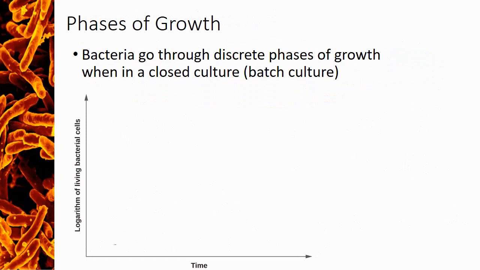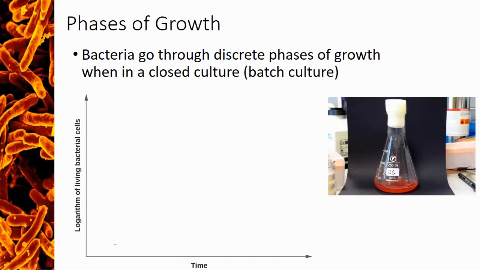It's important to note that when growing bacteria in the lab, they do not go through this exponential type growth for the entire time. There are distinct phases of bacterial growth when they are grown in a closed culture, also called a batch culture. A closed culture is the main way we grow bacteria in a diagnostic or research lab. Closed culture just means that we don't continually feed our microbes and we're not continually removing their waste products. So eventually, food is going to decrease and become limiting, and the waste products are going to increase. This flask here is a standard example of a closed culture in a bacterial lab.